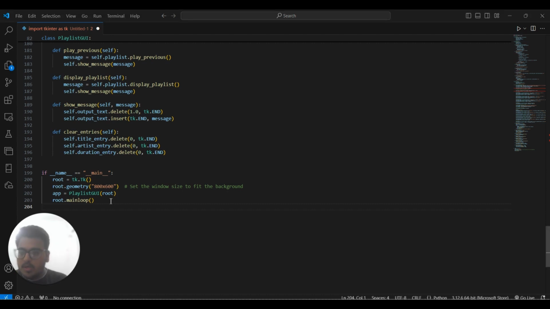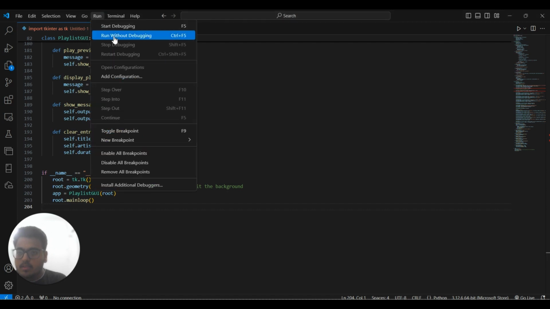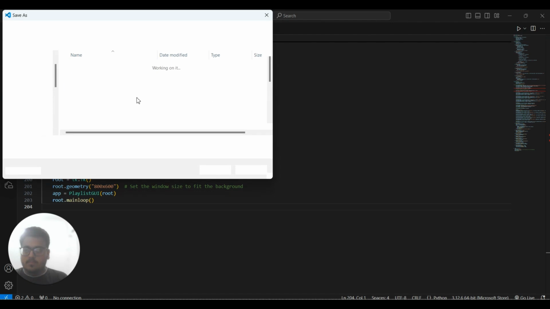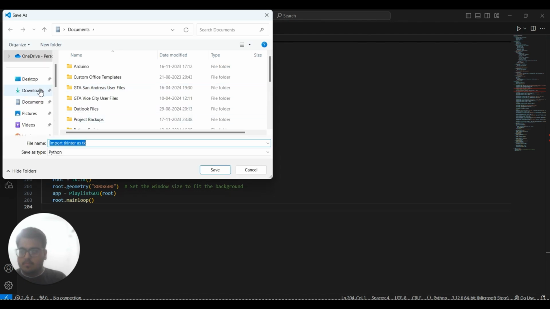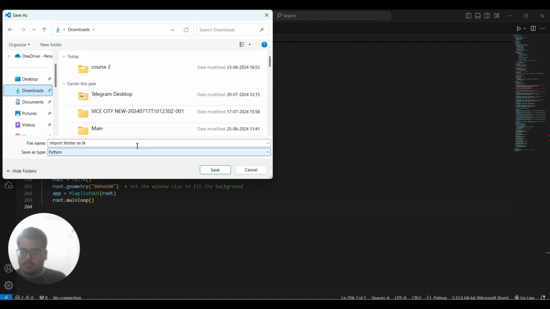Now run this GUI. Start debugging. Song playlist.